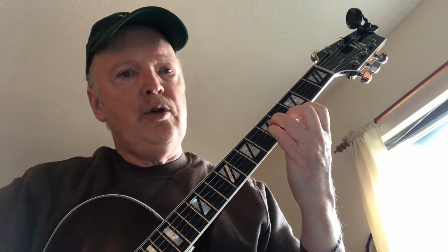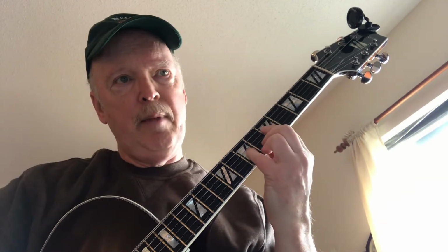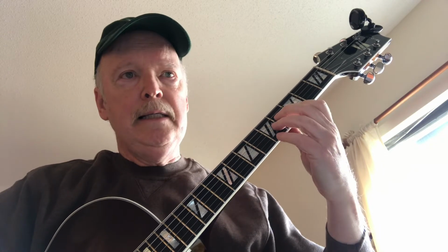E flat major 7, A half diminished, along with the open A string, change to a D7, and then to that same minor 7 form with the third on top. So it's a G minor 7 with B flat on top. D7 again as we did before.